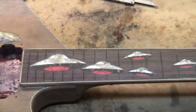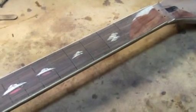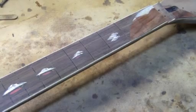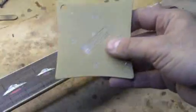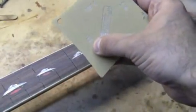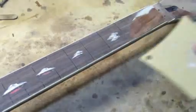And there is the radius fretboard. Looking very, very cool. And what I had to do here at the end was use a radius gauge, which is right here. This one actually has 4 different radiuses on it, and the one I'm using is 12, which is right there at the bottom. What you do is you put it down and look for gaps all the way along, especially over the inlays, to make sure that it's been radiused back correctly.